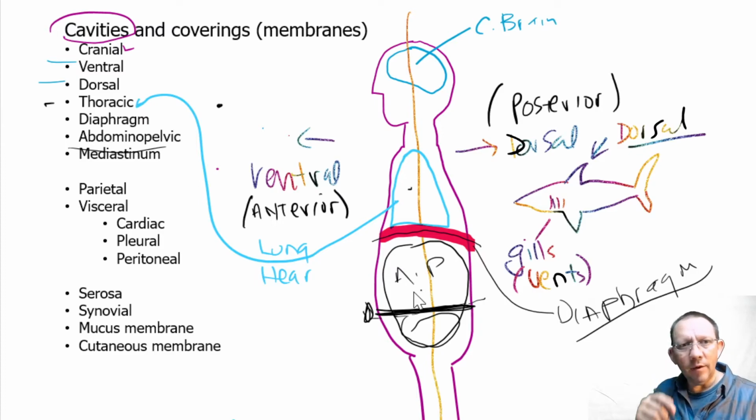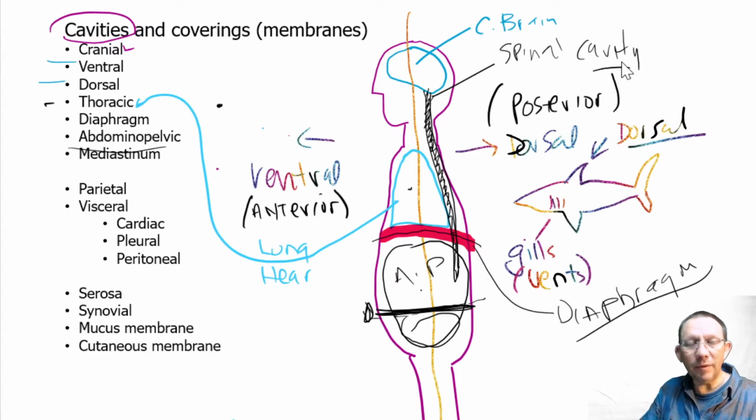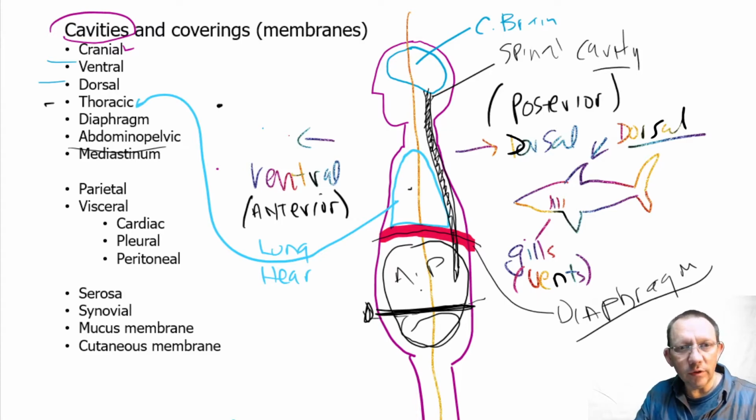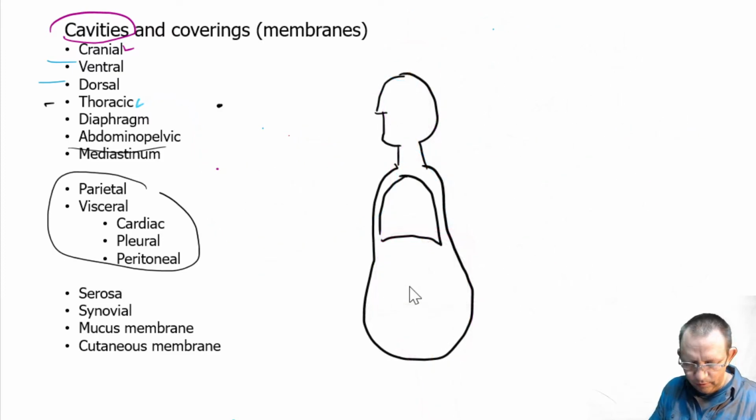Now, if we're looking at these different things here, there's one more we have to go through, and this is the spinal back through here. I'm going to get this one colored in. Not really spinal, or vertebral, but it's a spinal cavity. And that's where your spinal cord goes. So we have all these different ones in through here. The other section here, we're going to talk about on the next section. I'm going to try to erase this with thoracic cavity, and this is the abdominal pelvic cavity.